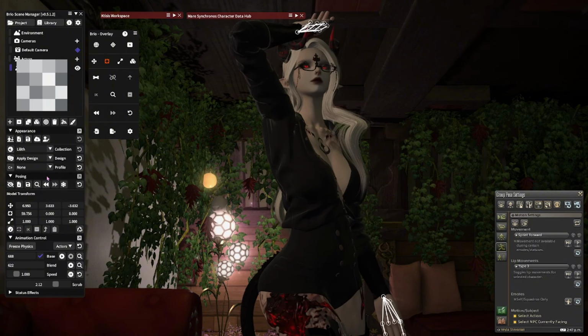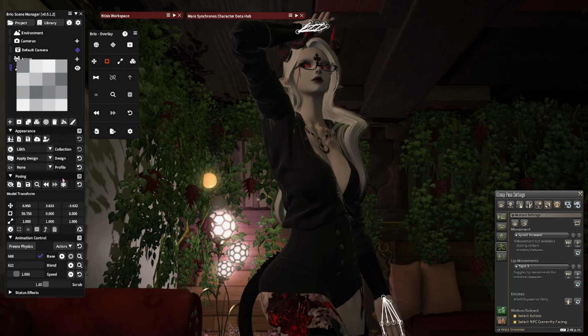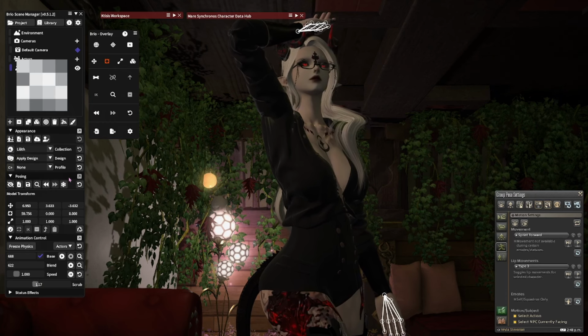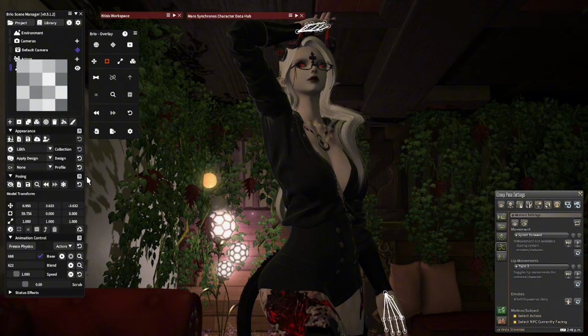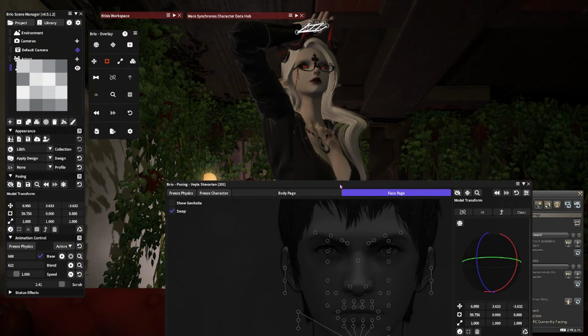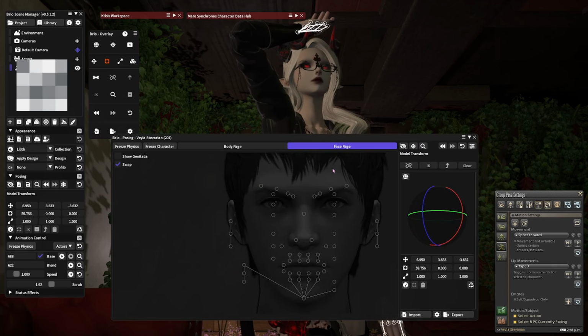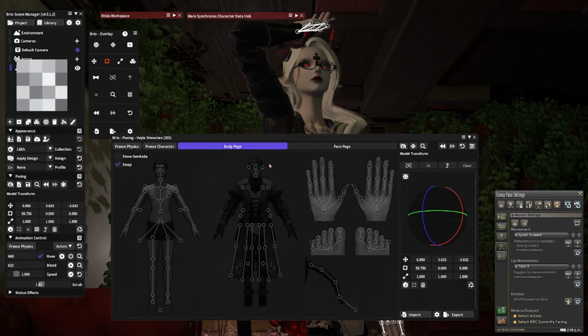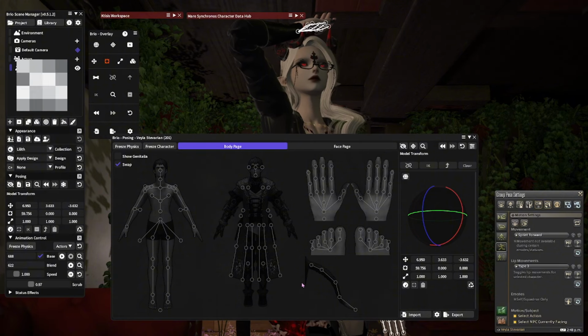For our Anamnesis fans out there, we have a similar window like this. If we click here on the little arrow, advanced posing, we're gonna click that, and as you can see, probably for you, this body page is gonna pop up first.